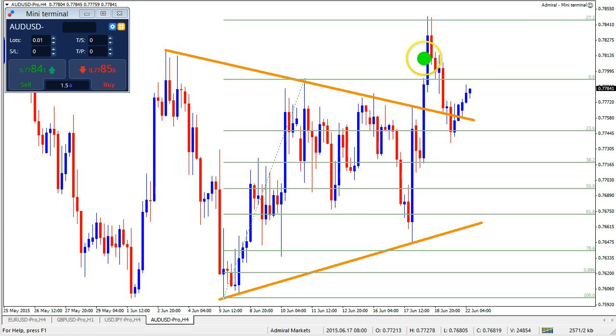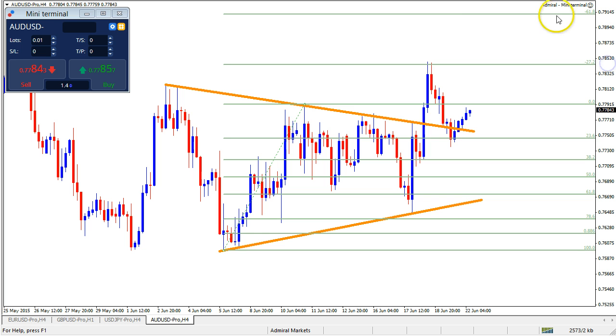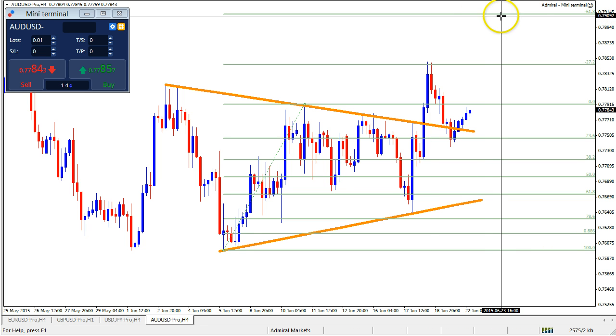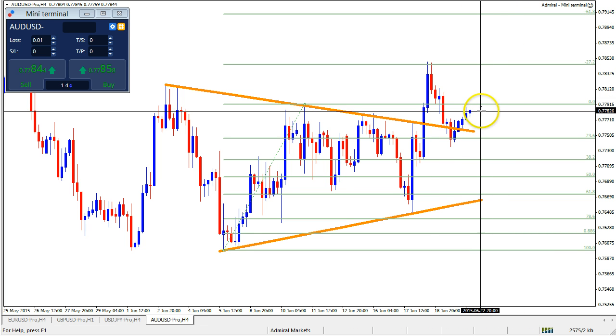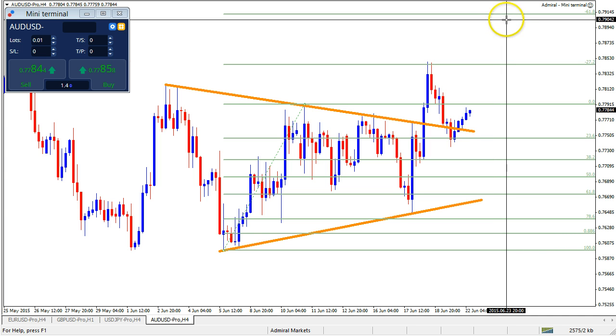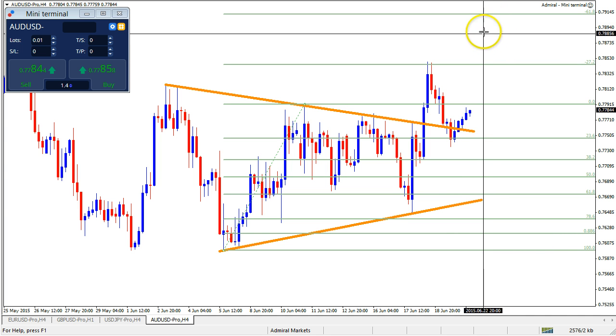You can see the price managed to reach the -272 target of the swing high prior to the break from here to here. So the next target therefore is the -61.8, and that is at a price level about 79. So I think that there's a good chance of bullishness here on the AUDUSD, and would look for continuation of that.